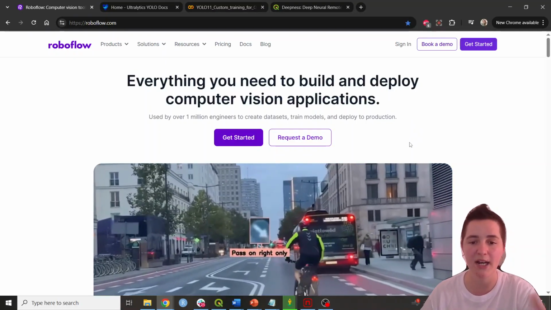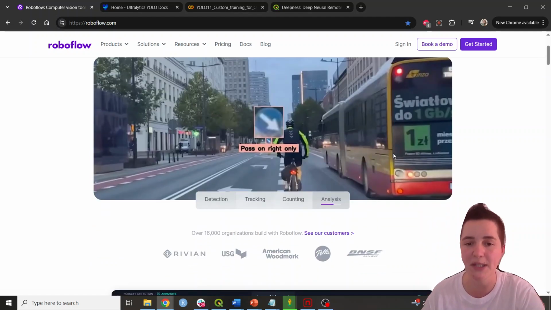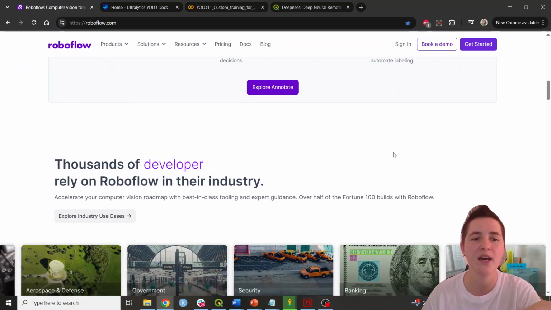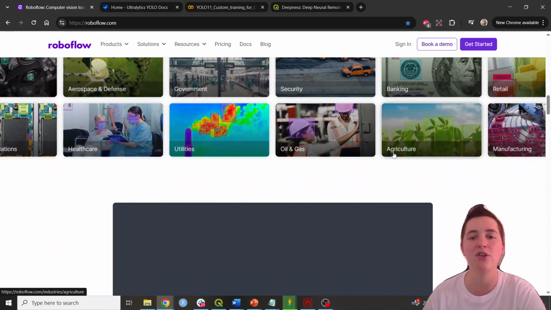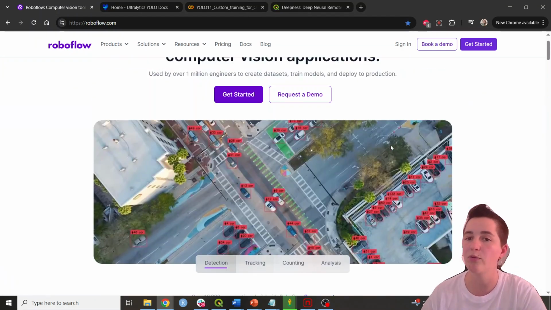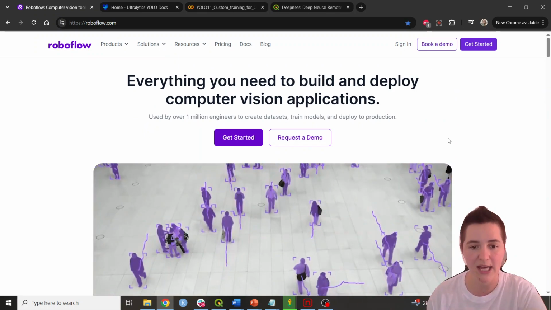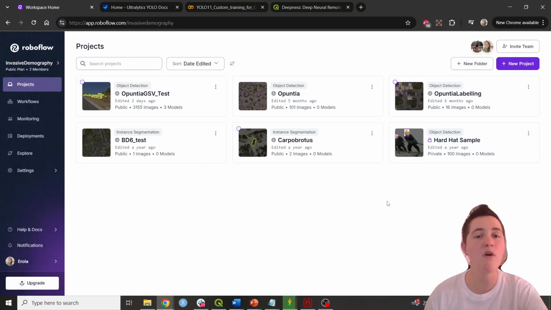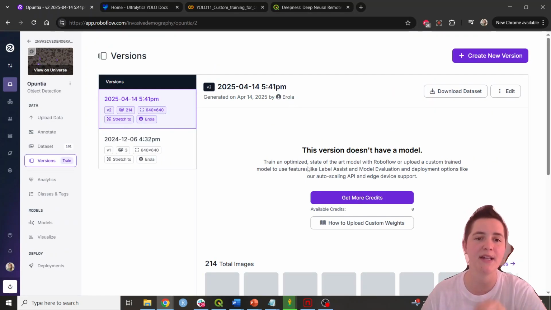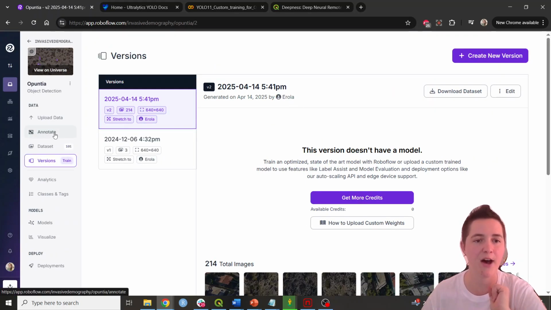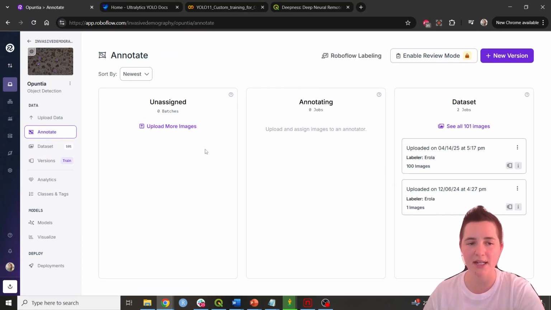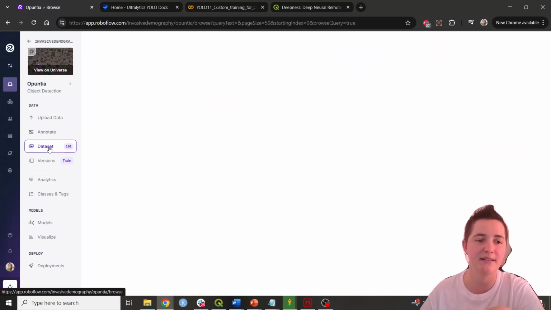This is an online platform that allows us to do deep learning, segmentation, object detection, different tasks. But mainly we're going to use it for labeling. So we will need to create an account. I'm going to get into my account and show you a little bit how it works. So within Roboflow, you can have multiple projects. For example, I'm going to open one of these that has test images that I have uploaded here. And you can upload some images, annotate them, and then access the dataset.